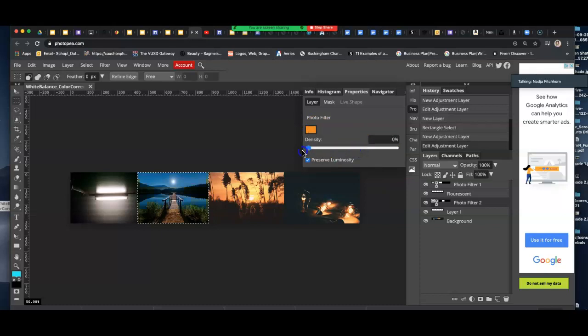Like, this is our original. It's very, very cold and very blue. If you just want to warm it up just a little bit, I don't want to see it like that because that's not realistic. Nowhere in the world do we see green skies or green lakes like that. So I would look for a density that makes the photo not so cold but warms it up. Like the wood is already warm and the sky looks not so cold. So I'm looking for an adjustment there. All right, and then we're done with that.